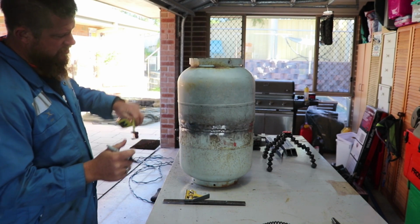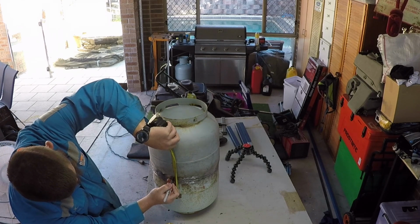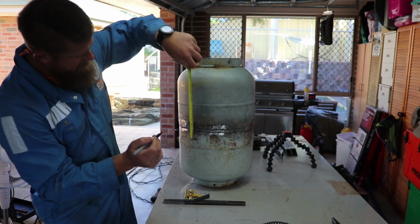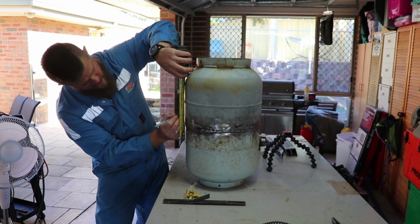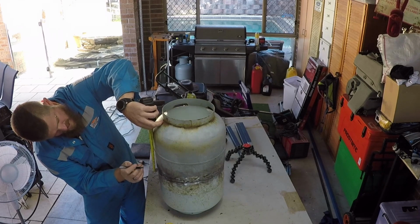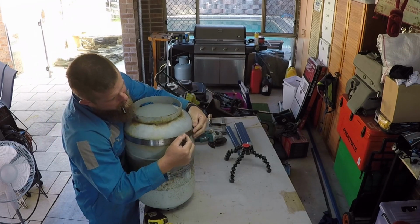Now I want a fairly big door on this, so I think I'm going to go, what's that? That's 60mm under that mark. Get it around here too, 60mm. Now let's go 100mm above that mark. Let's go like that.